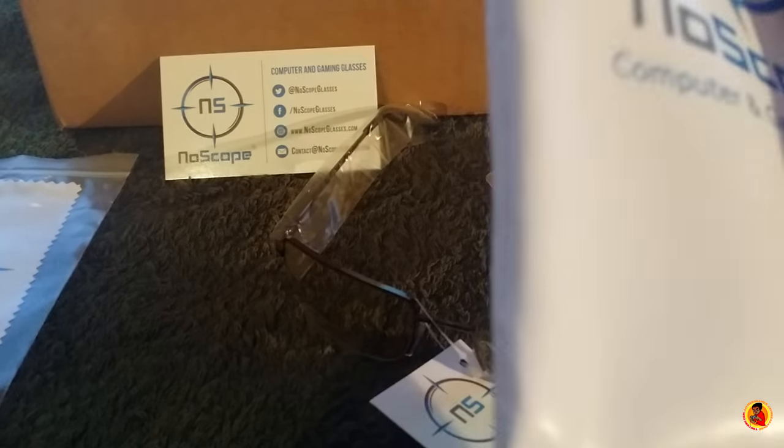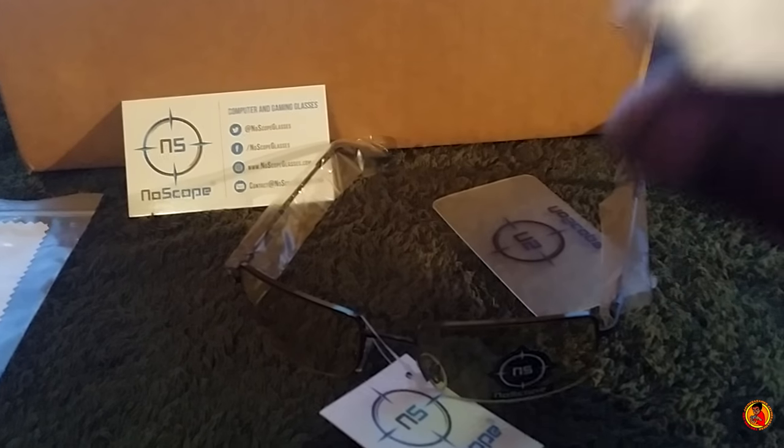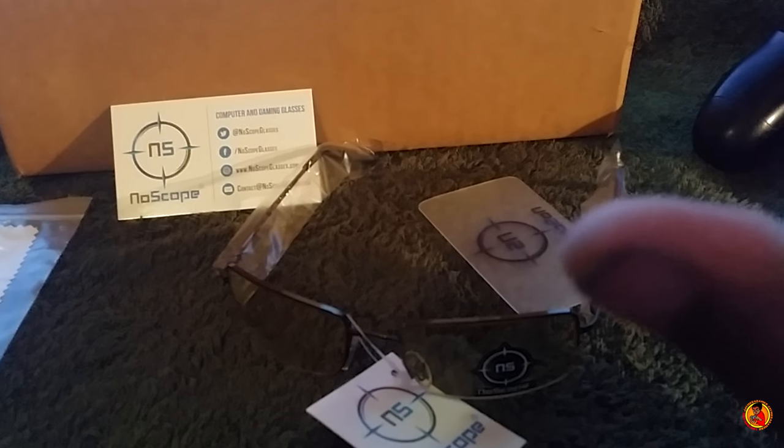And, of course, this is the carry case that it comes with. This is feeling like a plasticky type of feel. It's a good quality. Has the logo on it right here. So you know what's in there. You can carry it around to your friends, you know. Oh, wow. Okay, so this has a metal clasp pouch. Look. It pulls closed. Nice. So you don't have to worry about them falling out. I remember being a kid and that happening.